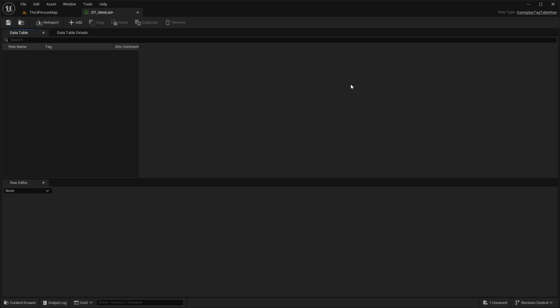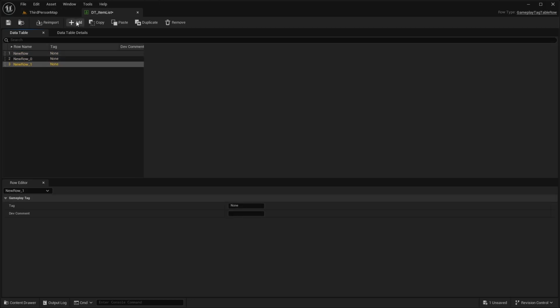I'm going to have 9 types of items, so I'm going to go ahead and do 9 rows. This is going to be the high level type of items that you have, things like a helmet, armor, pants, gloves, whatever type of items that you want. If you want to have a main hand, or you really want to identify ranged weapon versus melee weapon, things like that, try to go as high level as you can, because that's what this is for.